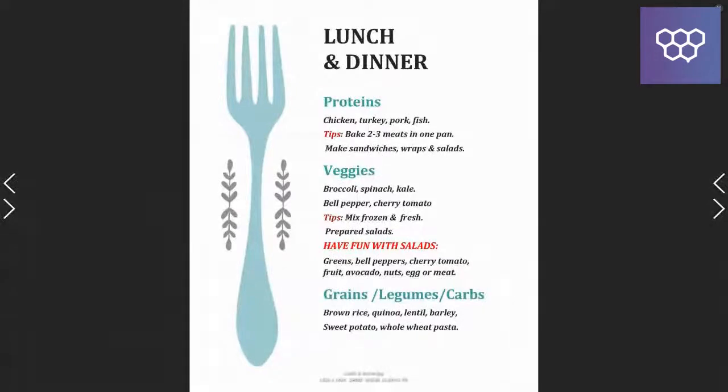Now, if you find that you don't want to invest too much time in having to wash the broccoli and chop it up and then cook it, then you can always buy it frozen. There's nothing wrong with that. If that's the only way you're going to have your greens or vegetables, then you can buy it frozen, but you can always add fresh veggies to it. For example, let's say you have frozen broccoli. You can always just cut up some bell pepper and some carrot and add it to the mix. So you can mix and match.